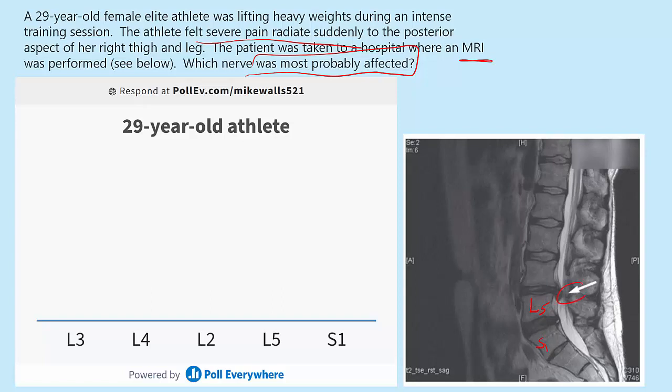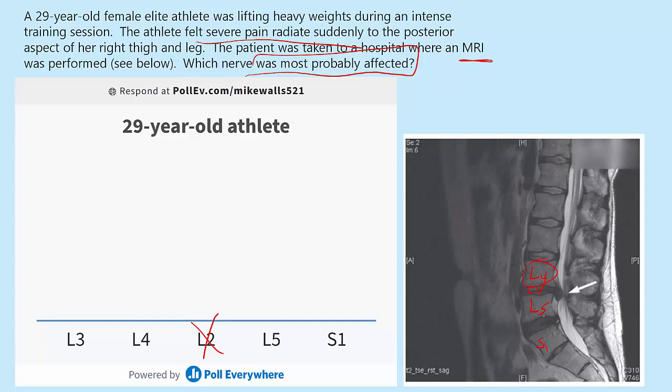And you'll notice that the compression of the nerve, the intervertebral disc, is actually up here. So here is the L4 vertebral body, but notice this is the intervertebral disc, there's the IV disc, that's between the L4 and L5 vertebra. So I'm hoping you guys are starting to think, well, it's obviously not going to be the second lumbar nerve, because that would be above these. And I want you to really start thinking, okay, it's right at this intervertebral disc between the L4 and L5. Will it be the L4 nerve? No.